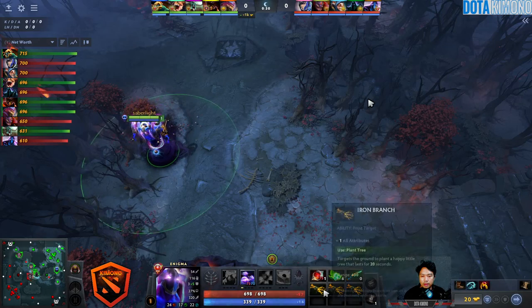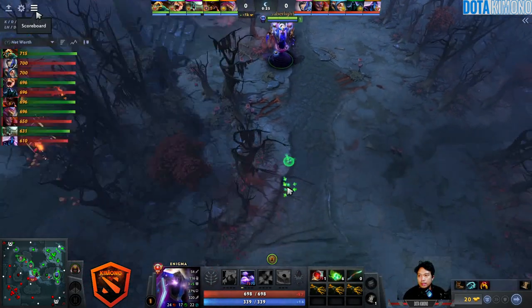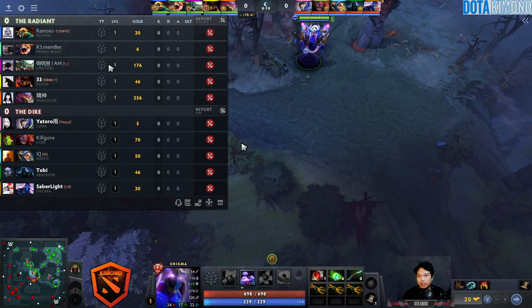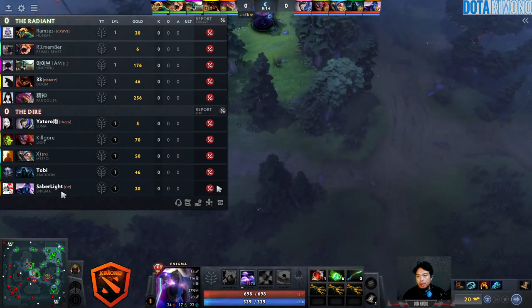Iron Branch, Iron Branch, and Iron Branch. Okay, the team Radiant versus the Dire. The team Radiant heroes are Scar, Primal West, Undoing, Dom, and Pangria. The team Dire heroes are Luna, Lion, Nippo, Abaddon, and Enigma.